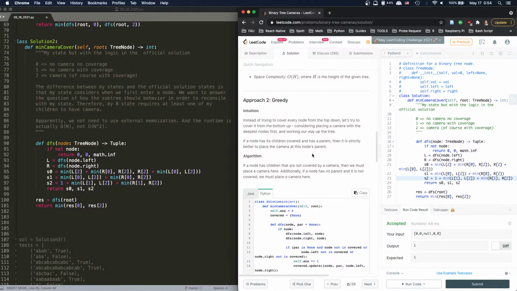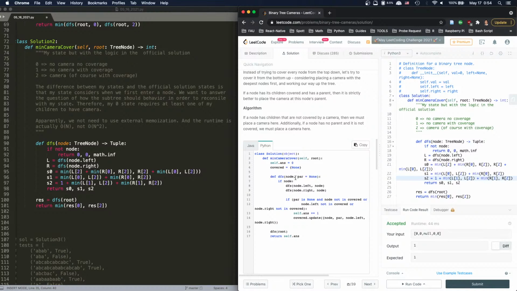If a node has children that are not covered by the camera, then we must place a camera here. Yeah, because from bottom up, right? If a node has no parent and is not covered, we must place a camera there.